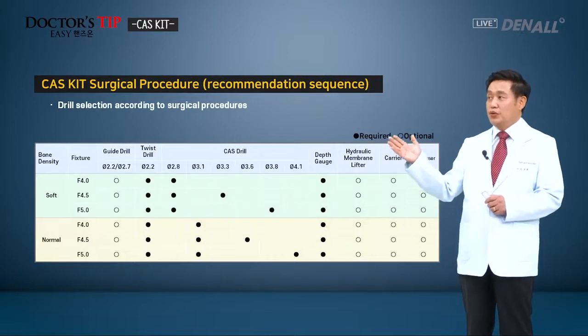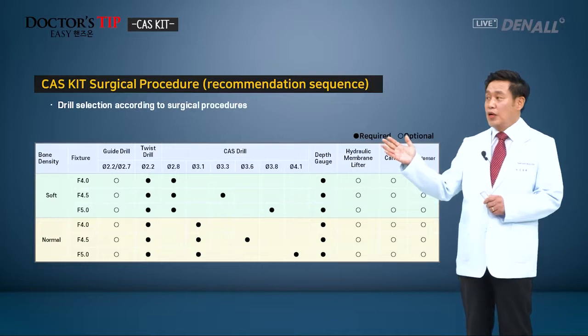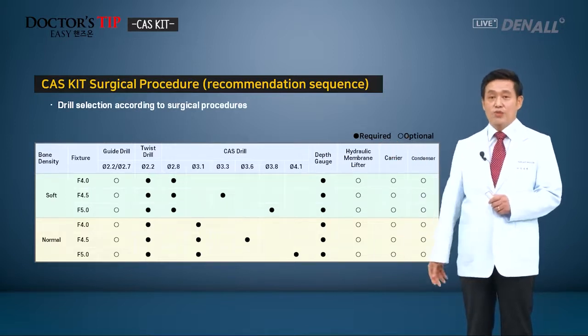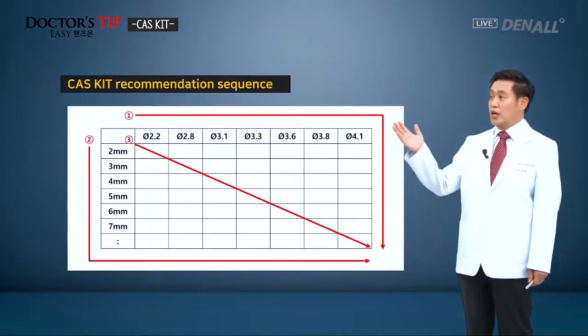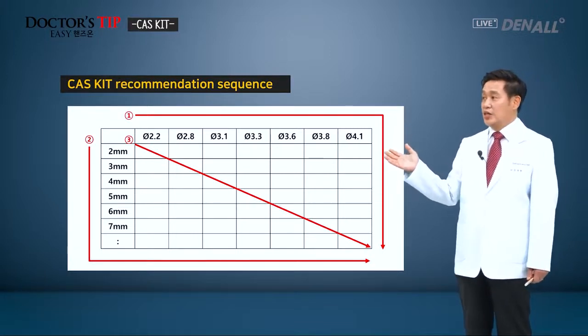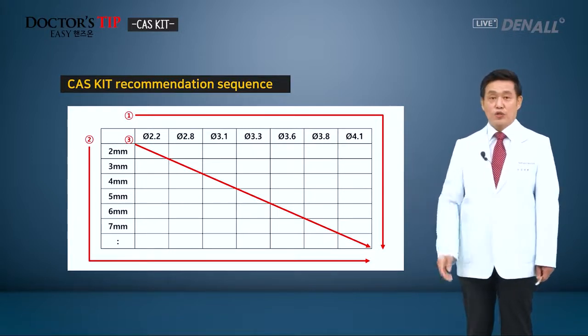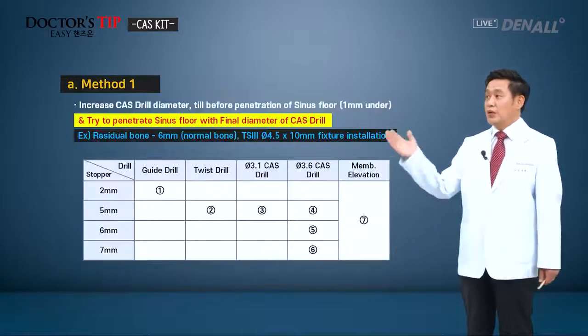There's a recommended sequence for the CAS KIT surgical procedure. I will try to explain it in an easy way so that you can understand better. There are basically 3 sequences of drilling in our recommendation, and I will use some diagrams to explain it.